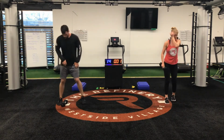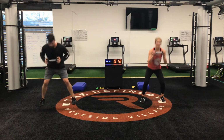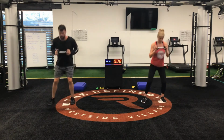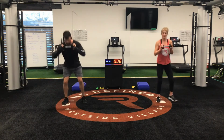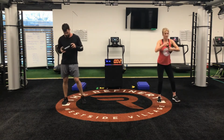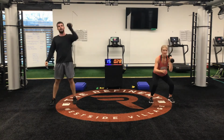In 3, 2, 1, do it, grab that dumbbell together, nice and tall at the top. Step to the opposite side, going into that next squat. Going right back into your single arm swing. This time, going on the left side. 3, 2, 1, go. Good.